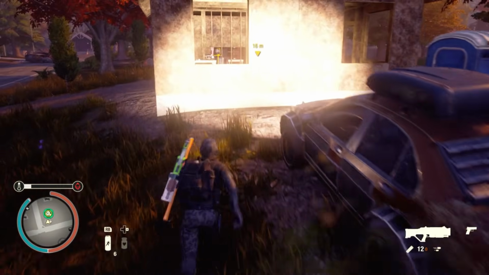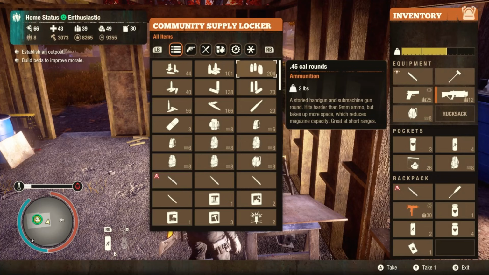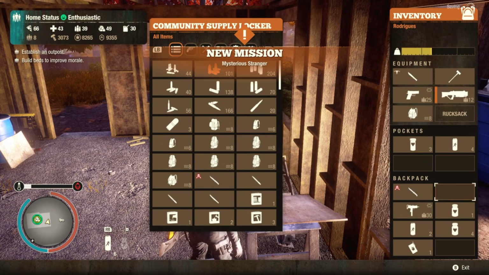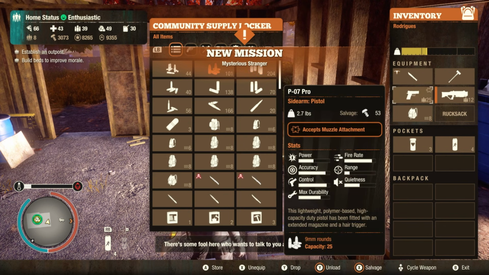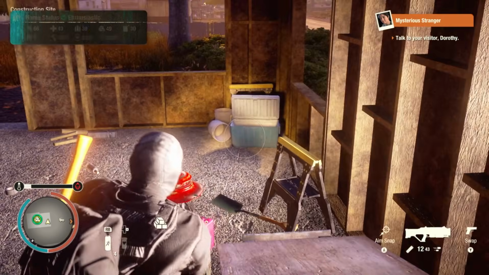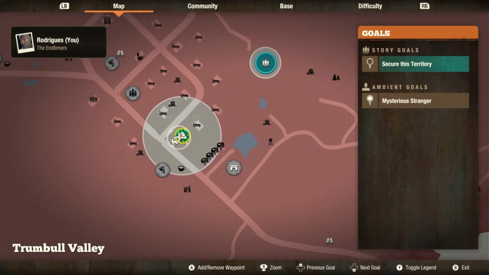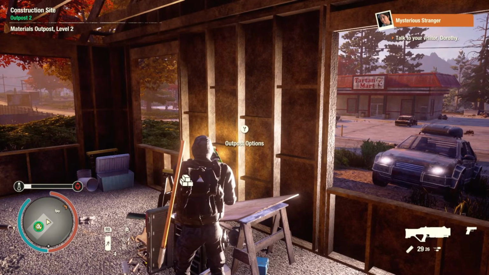I'm going to leave some of that in there because I am actually going to need those. But now we can actually re-gear up. Mysterious Stranger. There's some fool here who wants to talk to you about something. That's probably one of those dumb quests that I don't want to do. Let me see. Yeah, it's one of those guys who gives you free samples or something.